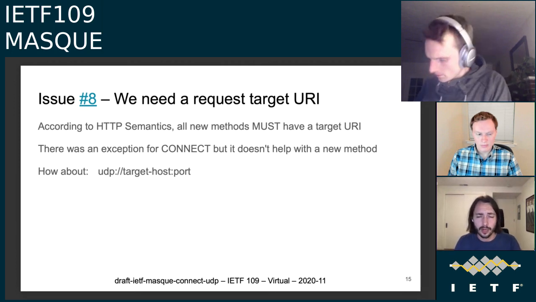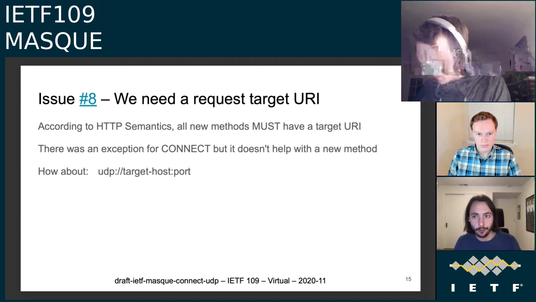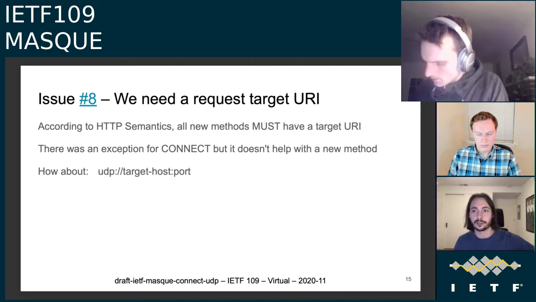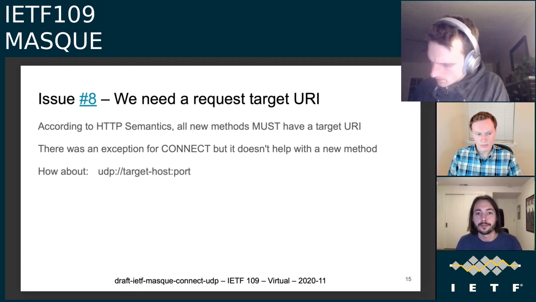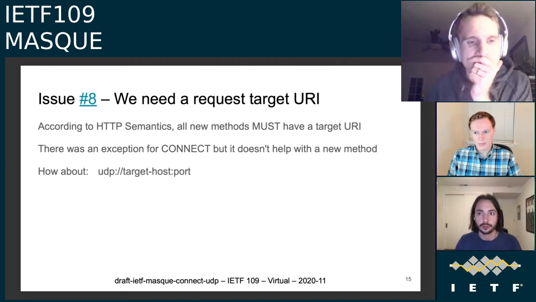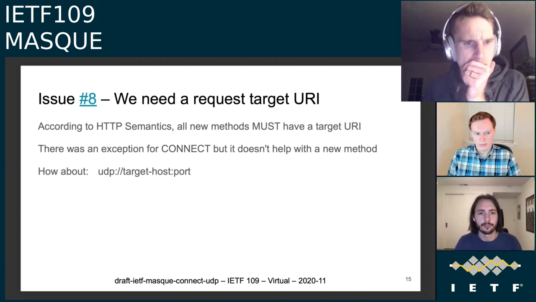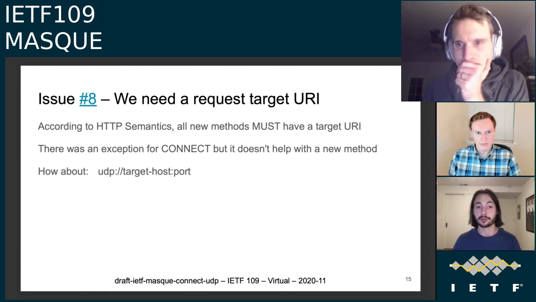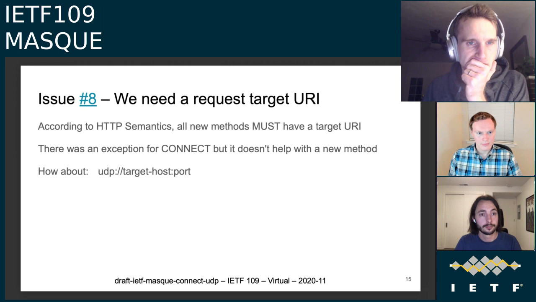I found when I was implementing this that I had a whole bunch of code that validated that the scheme was present and failed the request if it wasn't. I'm kind of tempted to just say, okay, let's use UDP:// and move on with our lives. And the path is just a single slash and you're done. What do people think about that? Oh yeah, and the proposal of UDP:// was from Mike Bishop on the issue. MT?